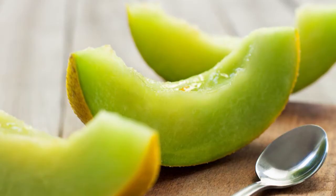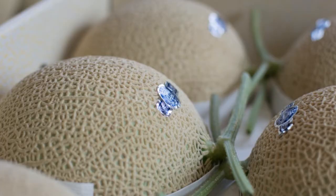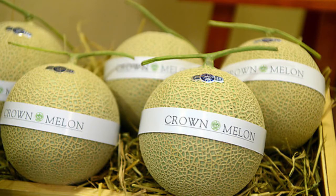They're not just admired for their taste but for their looks as well. Crown Melons are one of the most renowned varieties. Go into a high-end fruit store in Tokyo and you're likely to see their signature stickers. The melons are only grown in Shizuoka Prefecture in central Japan and can cost you over $200 each, unlike the $5 mass-produced melons you're likely to come across in a western market. Crown Melons take constant care and attention to grow.